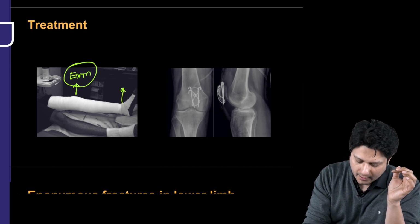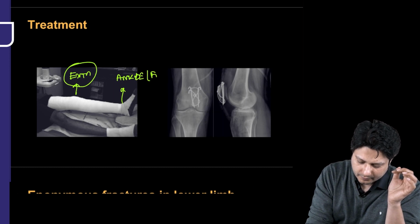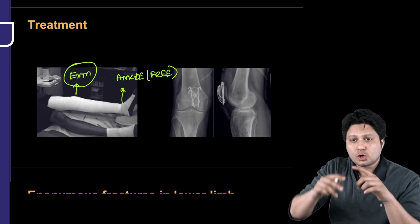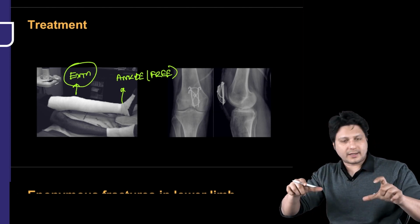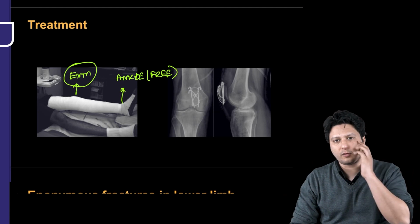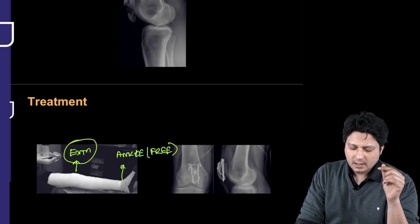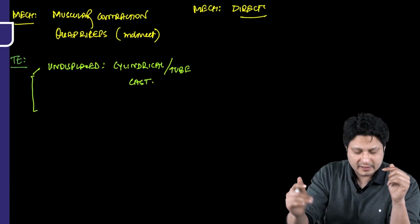Point number 2, the ankle is kept free. Means there is no enclosure of the ankle joint inside the cast. It is only from mid-thigh up to 5 centimeters above the level of the medial malleolus. So that is how a cylindrical cast is applied. All right. Then comes the displaced fracture.